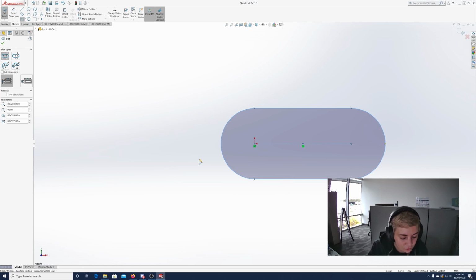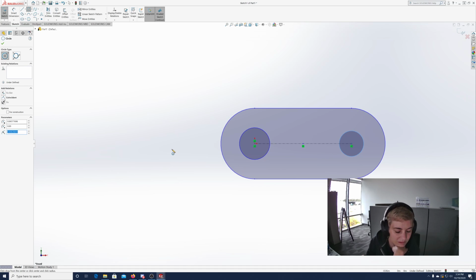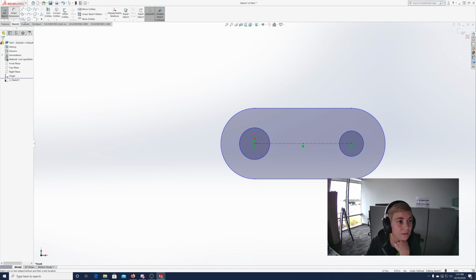So actually, before we dimension it, we're going to go ahead and put in a couple of circles on the 2 end points of that center line there. So try and make them about the same size. Mine are not even close to the same. But we'll go ahead and start dimensioning.